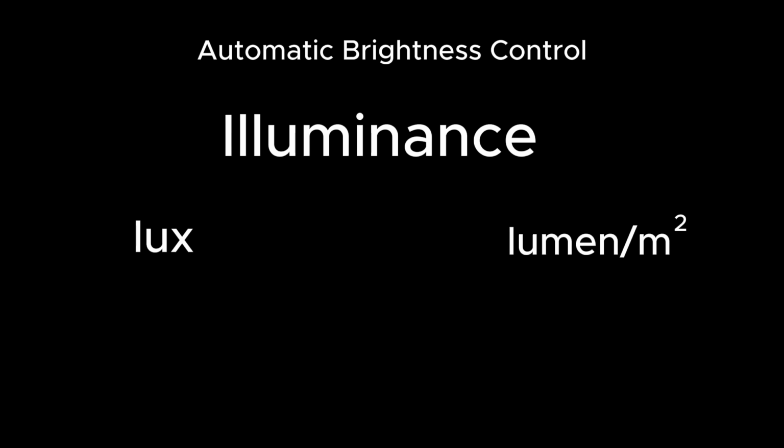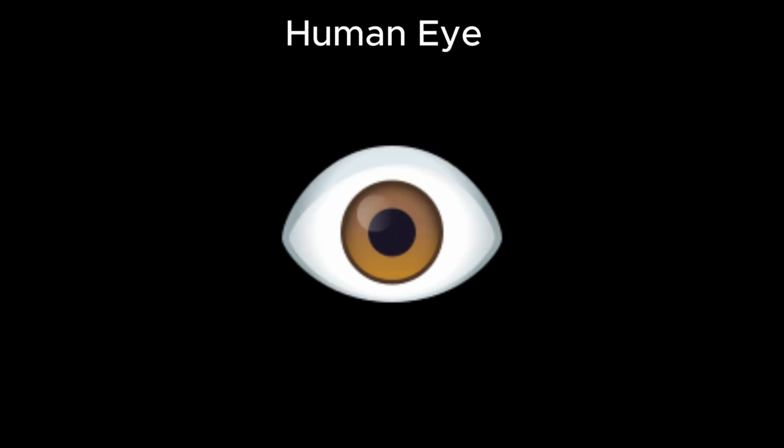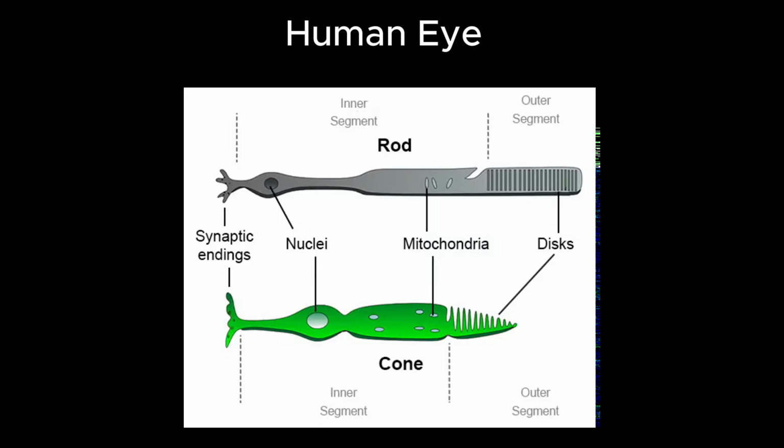Okay, and the brightness on the fluoroscopic monitor is called illuminance. It's measured in lux or lumens per square meter. Typically, fluoro illuminance can reach about 10,000 lux, while traditional radiography is only around 1,000 lux. That's a big difference. So why does that matter? It comes down to the human eye. We rely on two types of photoreceptor cells, cones and rods. Cones are concentrated in the center of your retina in a region called the fovea centralis.